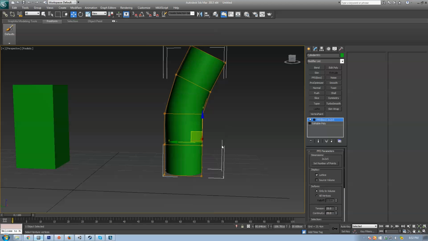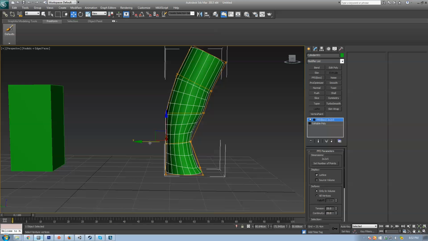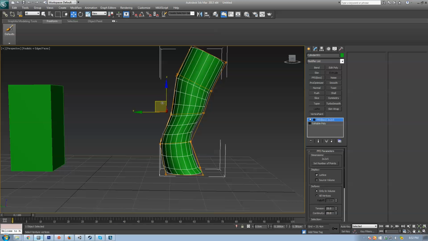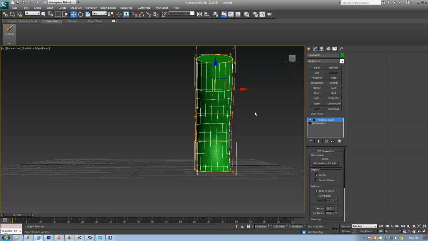and change your proportions of whatever object it is without actually having to deal with a ton of, like, I have a lot of verts here. Trying to move every single one of these to try and get it where I want is a pain in the butt. This allows me to do some broad changes and kind of have them figure out where the rest of these verts and faces should go without you having to do them manually. So really nice if you just want to shape something really quick.